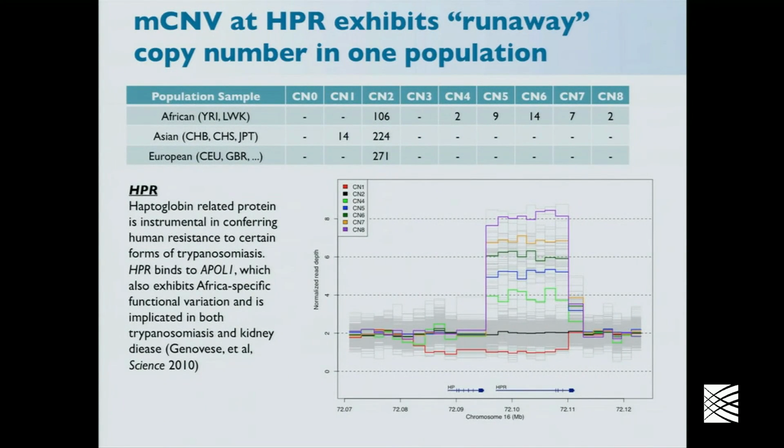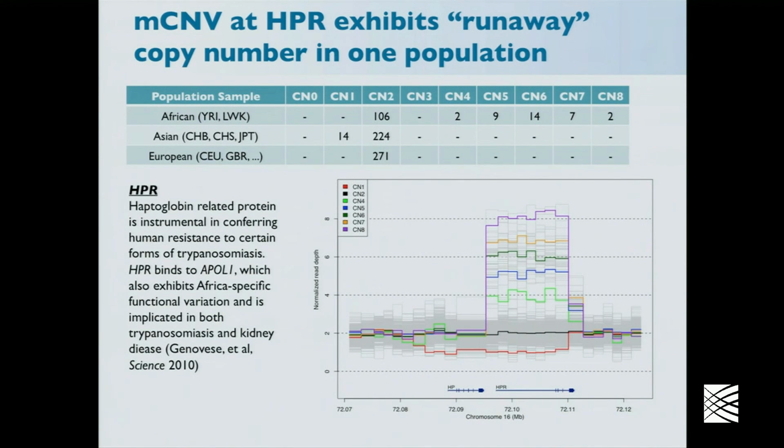I'm going to try to just illustrate that briefly. I've got to maybe speed up a little bit because I'm running out of time here. But I'm going to try to illustrate that briefly with just one vignette. And this is a locus where there is this multi-allelic CNV at this gene called HPR. And you can see on the right, these traces are showing the copy number classes among groups of different samples, and the distribution is shown at the top. So there is a large deletion that spans HPR that's mostly exclusive to Asians, and this deletion imputes fairly well.